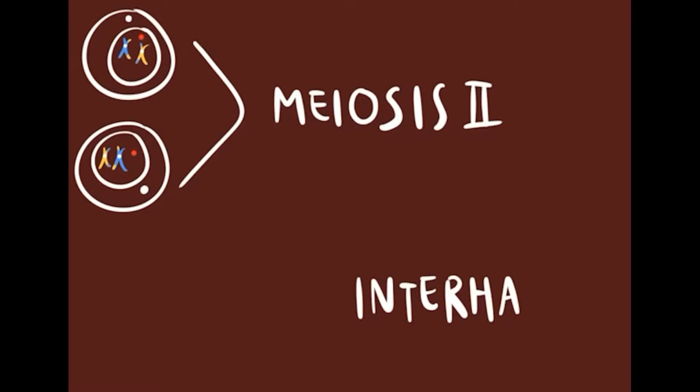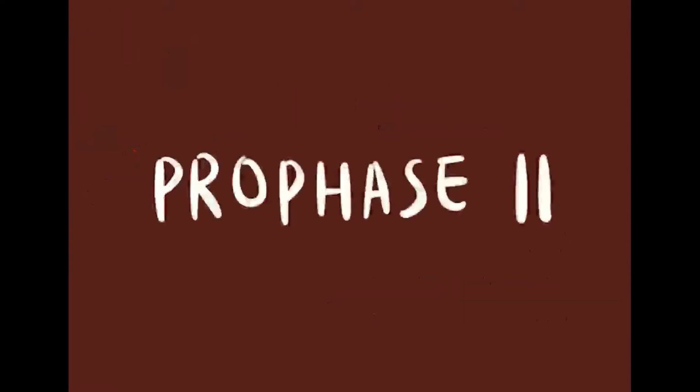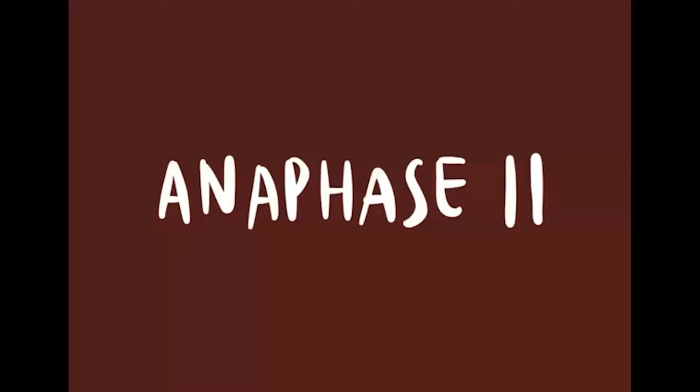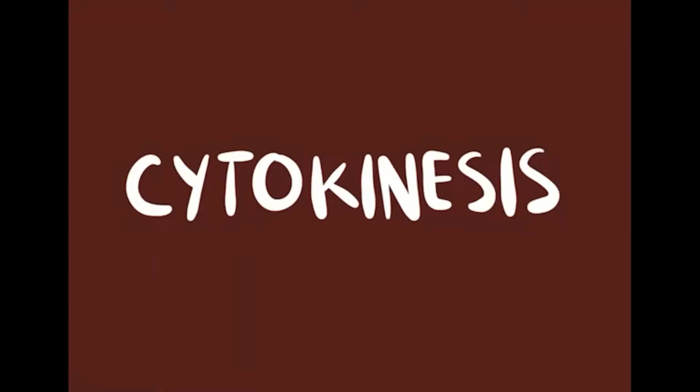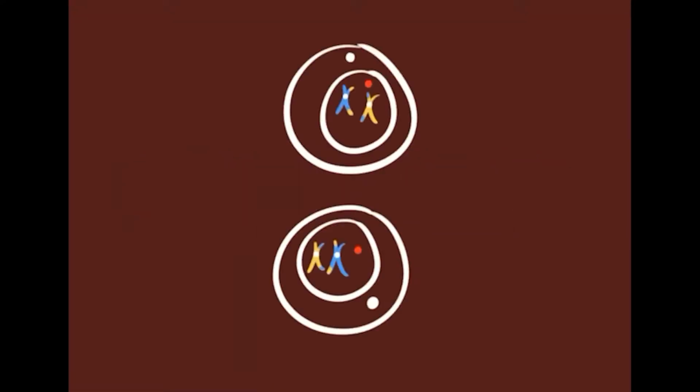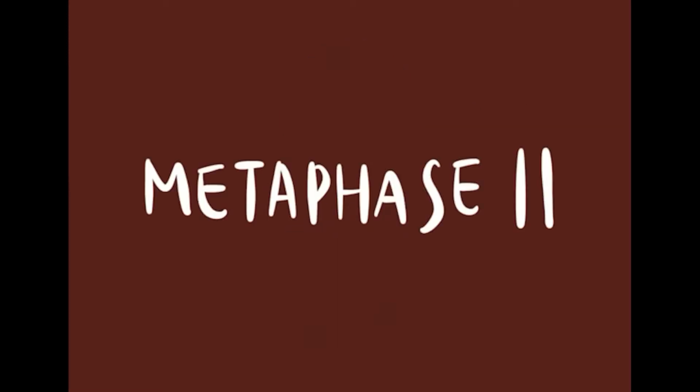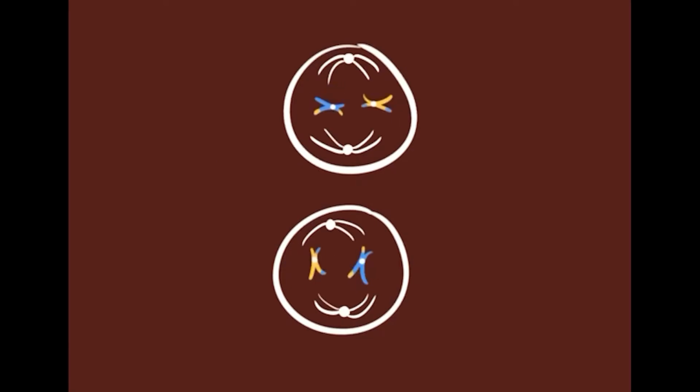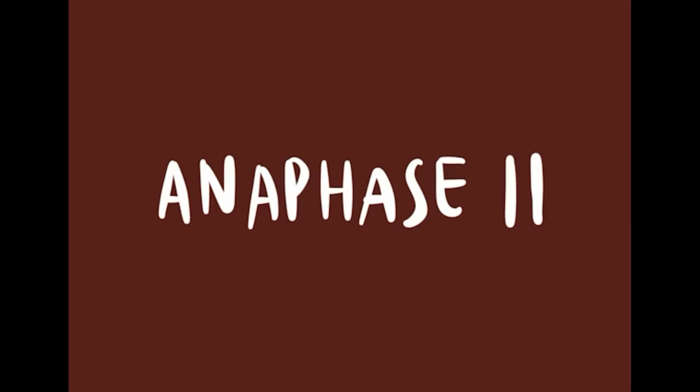The steps in meiosis 2 are very similar to the ones in meiosis 1, which are prophase 2, metaphase 2, anaphase 2, telophase 2, and cytokinesis. In prophase 2, a similar process occurs. The nuclear envelope breaks down, spindle fibers form, and chromatin fibers in the cell condense into chromosomes. But since they are haploid cells, only 23 chromosomes will be present. This is followed by metaphase 2, where the chromosomes all line up in a single file along the equator of the cell. After metaphase 2 comes anaphase 2.